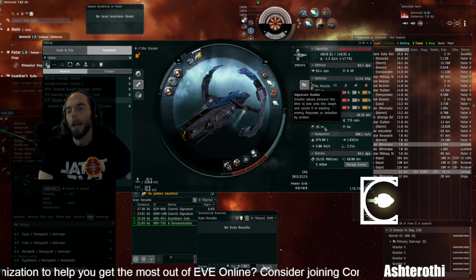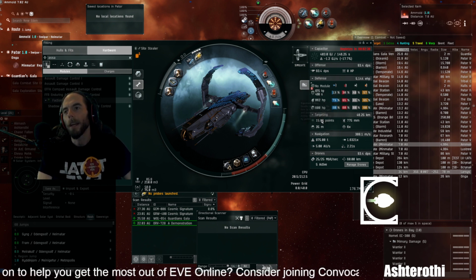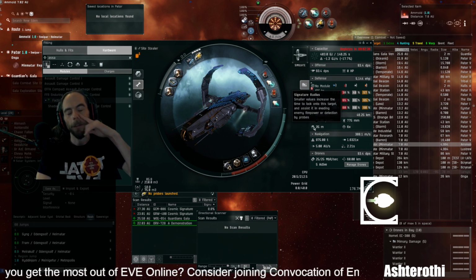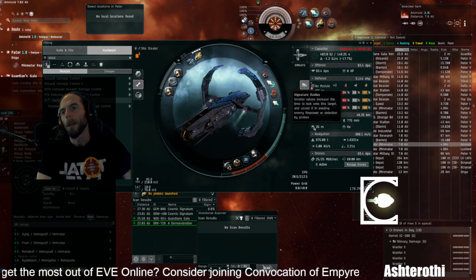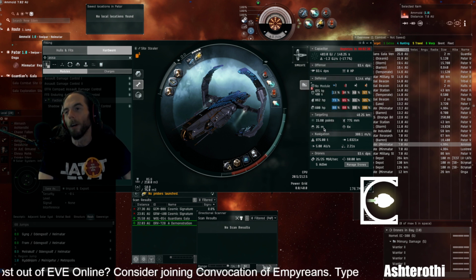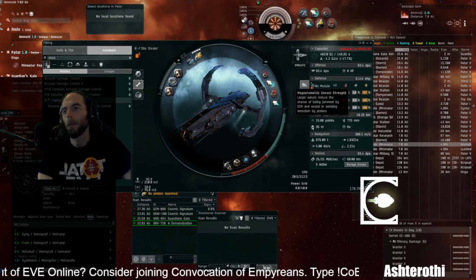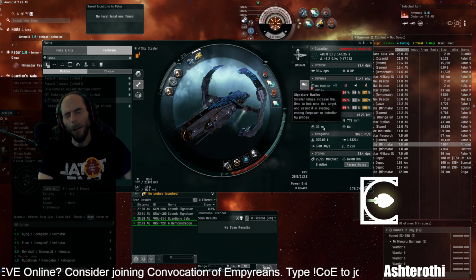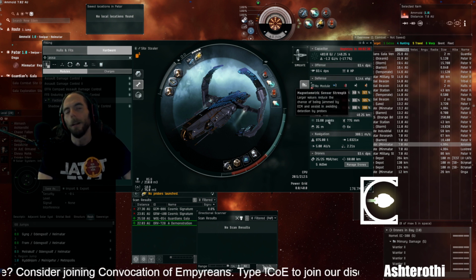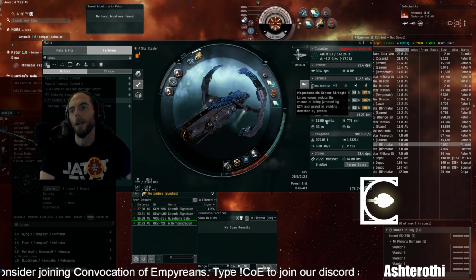This is why back in the day, you used to be able to get this number above this number on certain T3s, which would make them unprobable. But now that's not possible. So therefore, there's no such thing as an unprobable ship. But you can make them very, very difficult to probe by reducing their signature and increasing their sensor strength.